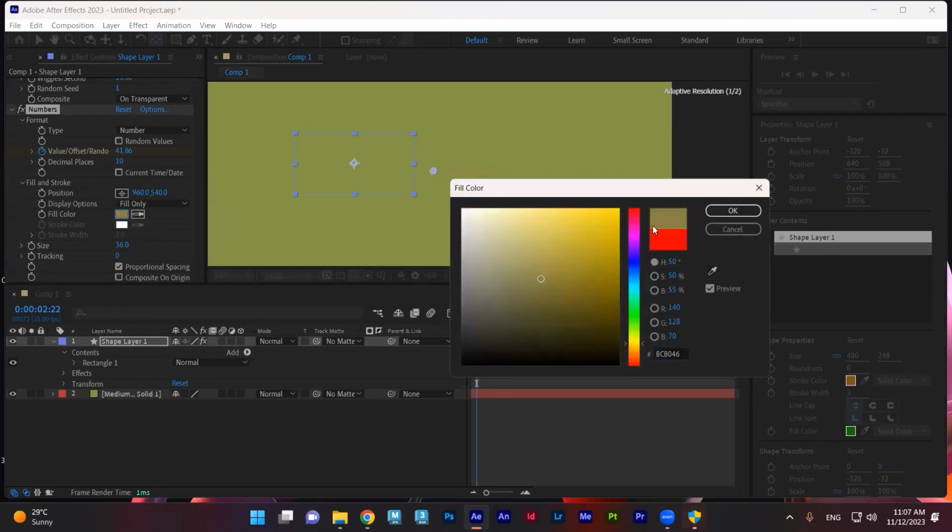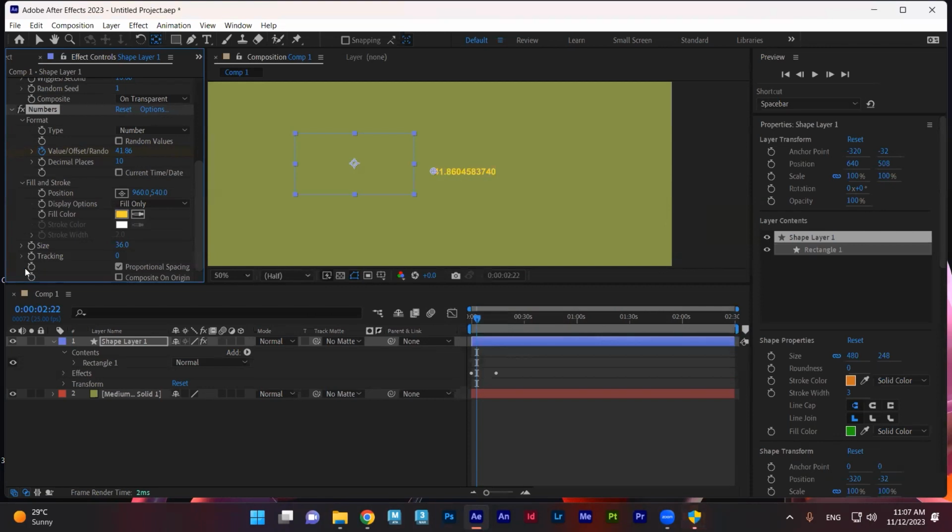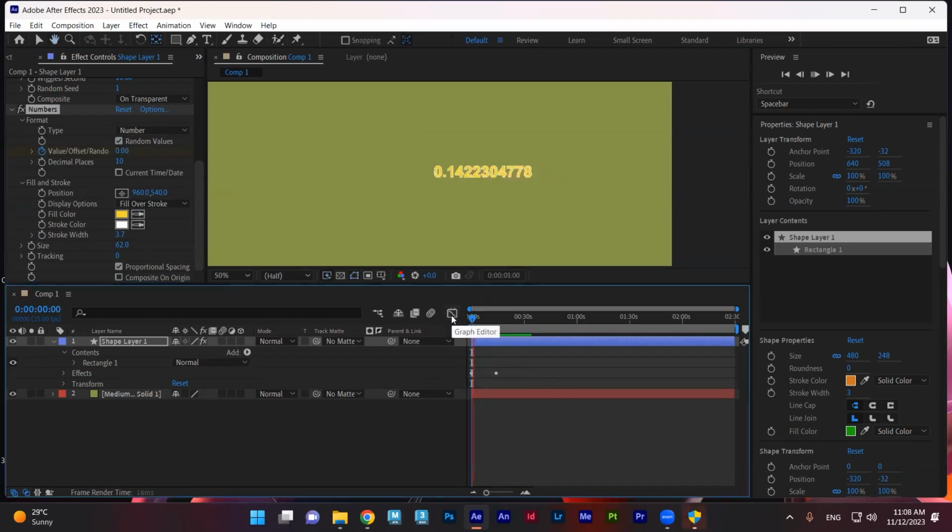Of course, I can change the style. I can select any color I want. I can increase the text size. I can add a stroke to it. I can increase the stroke. All the controllers for the text, I can apply them here. Also, I can change it here. The numbers is increasing. I can animate them randomly, not increasing. See now, the number will change randomly.